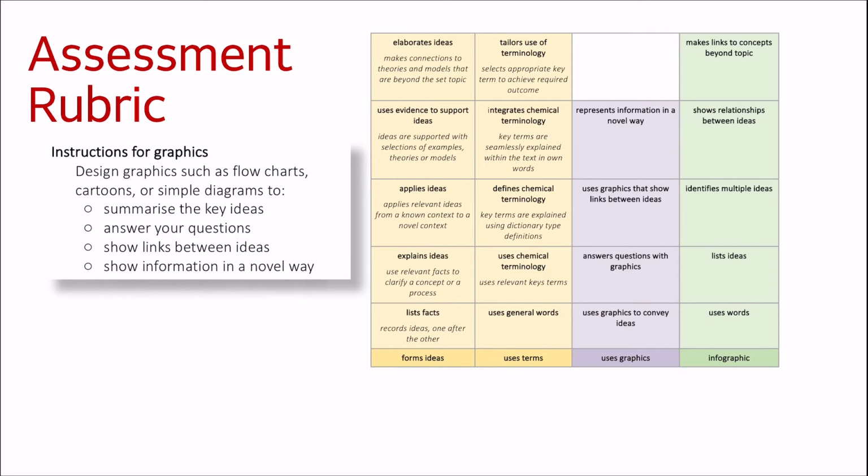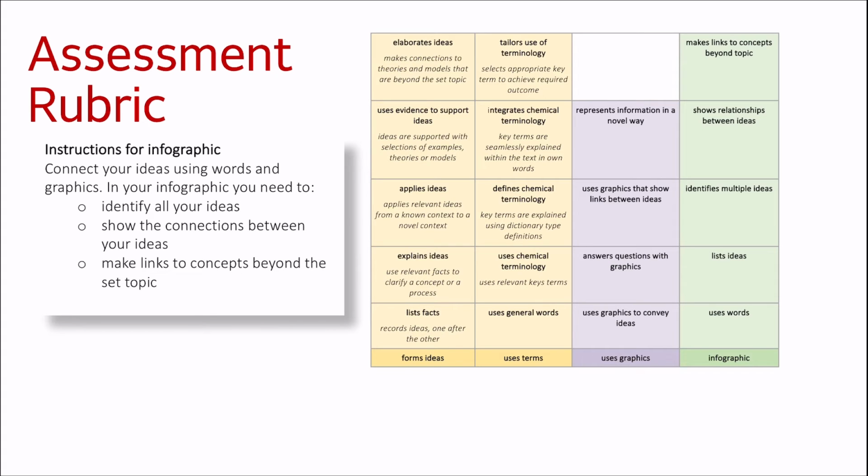And then the last 2 aspects of this task was where they actually had to design graphics, whether it would be flowcharts or graphs or even images, and they had to draw these and design them to then incorporate into an infographic. So the infographic was meant to identify all their ideas, show the connections between their ideas, and then also make links to concepts beyond the set topic.